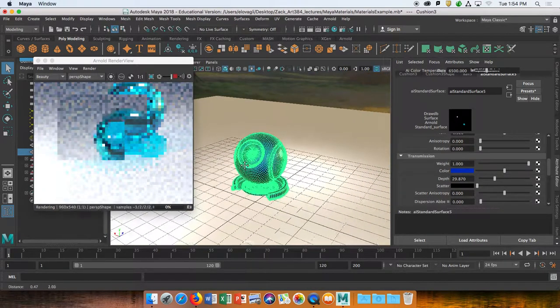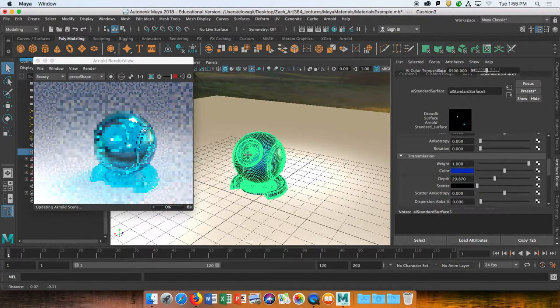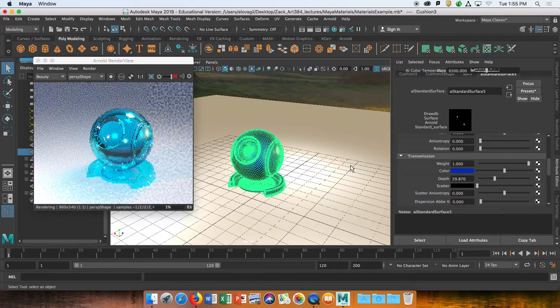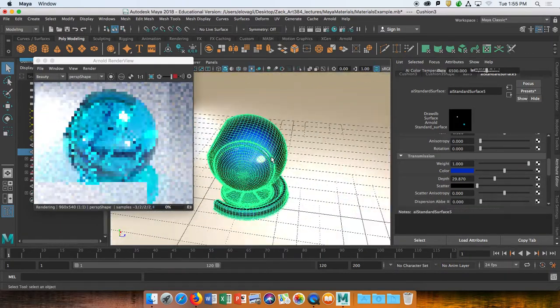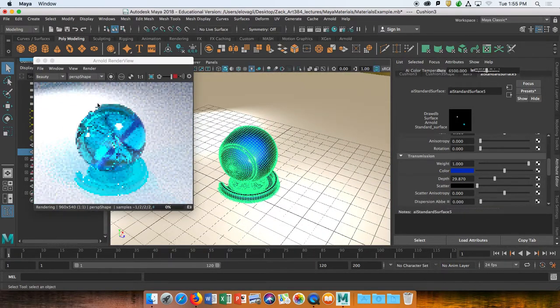But this is a really fun type of material to play around with because you can get some really interesting materials out of it. One thing to keep in mind is that playing around with transmission is what's considered an expensive operation, and it's something you might hear a lot when you're talking about graphics. When somebody says something's expensive, they don't mean it costs a lot. They mean that it takes a while to render. It's very computationally intensive, so it takes a lot longer to render this sphere than the previous ones because it's actually measuring how light passes through it and bends and does all this crazy stuff.